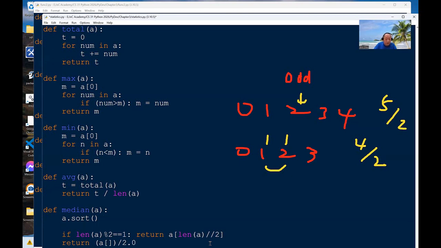Let's do median equals length of A divided by 2, the middle index. This one should be middle index minus 1 plus A's middle index.